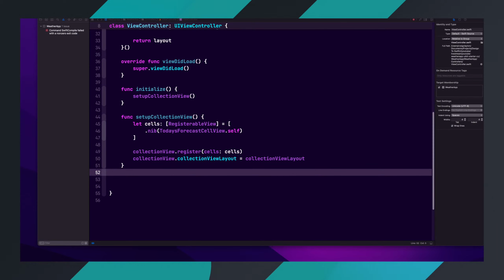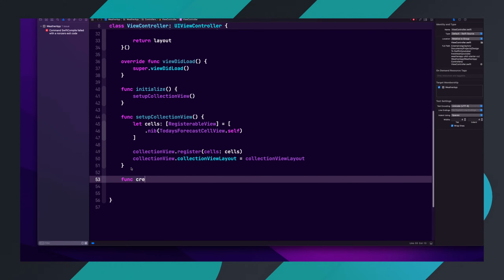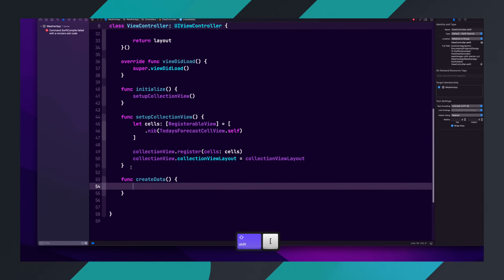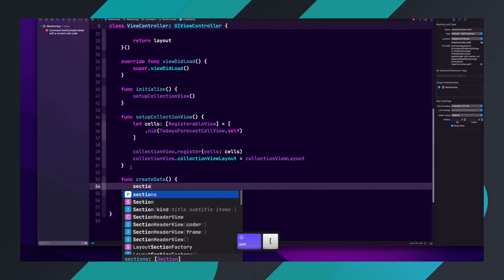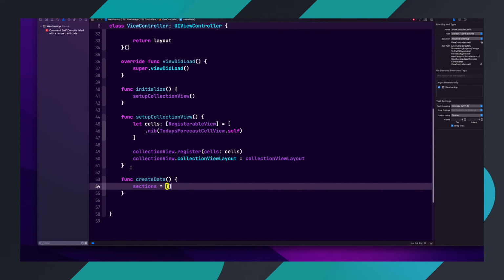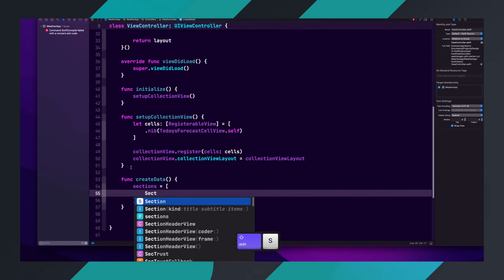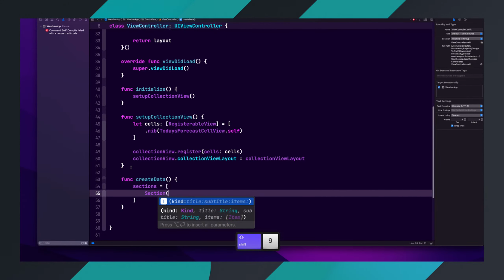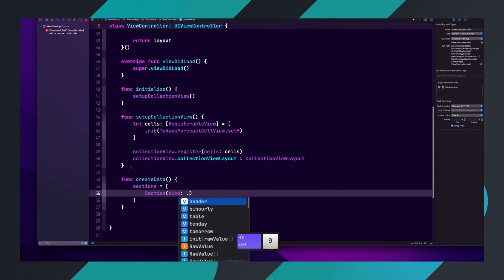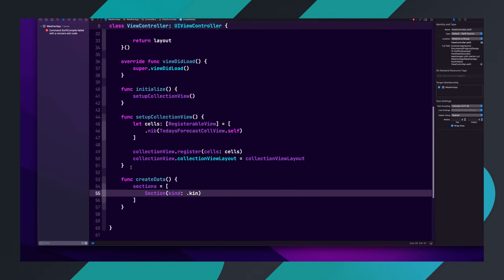We did our registration. Let's create some card data for this. So we're going to say func createData, and then we're going to say sections equals bracket, and then we're going to do section and kind, and the first one we're going to do is header.